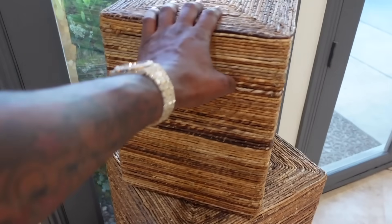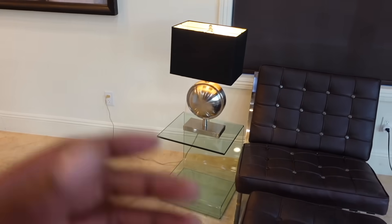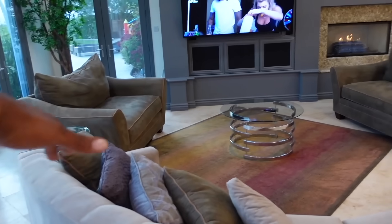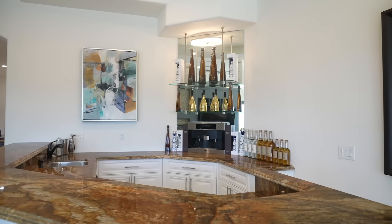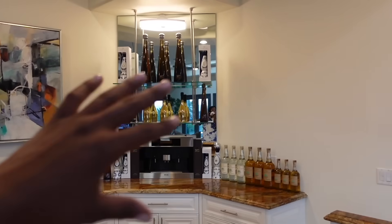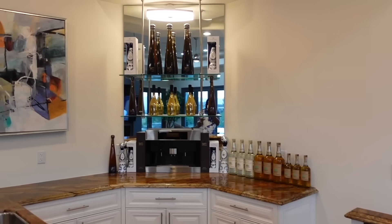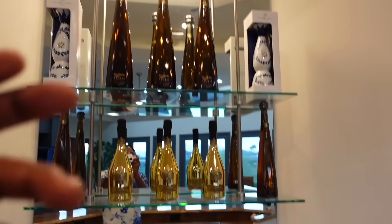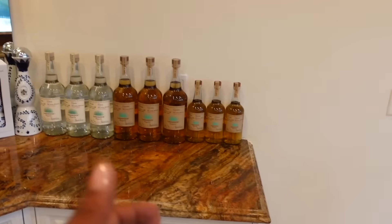We got a nice little modern piece — I don't even know what it is, but I told him I wanted it to stay. I'm not taking the house without it. Got a gigantic plant over there, a nice chilling space. Over here is my bar, and I don't drink like that, so all of this — five thousand dollars worth of liquor — is only for show. But it does make this area look very good, and whenever my baby mama Nike comes out here, she's a bartender, so this is gonna be crazy for her.